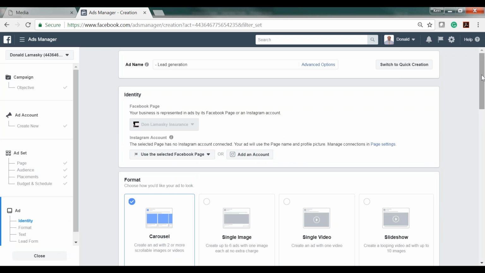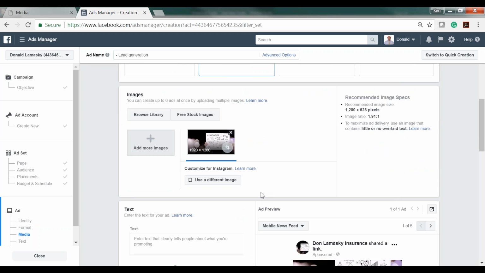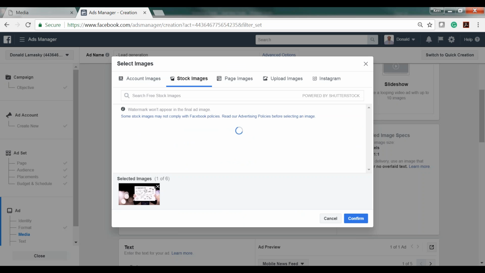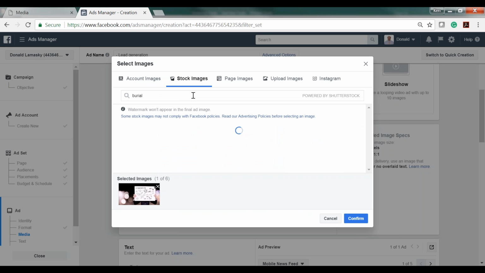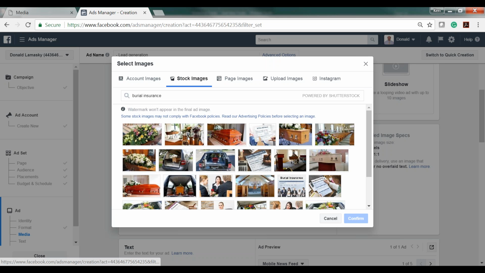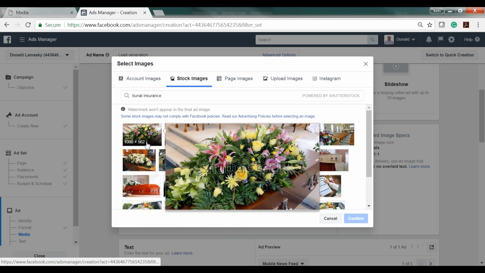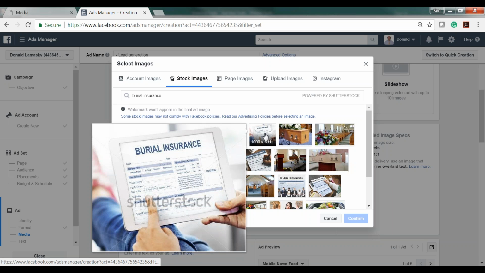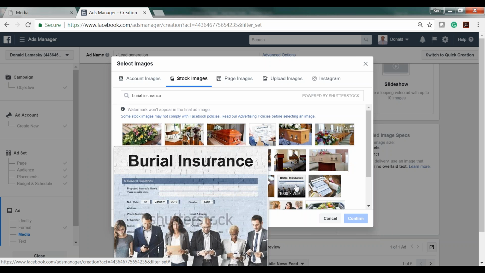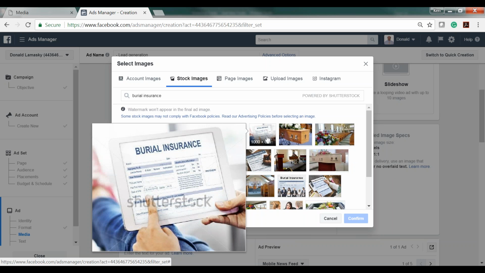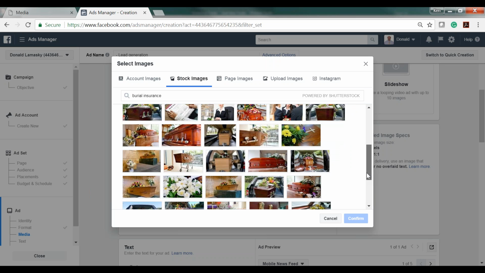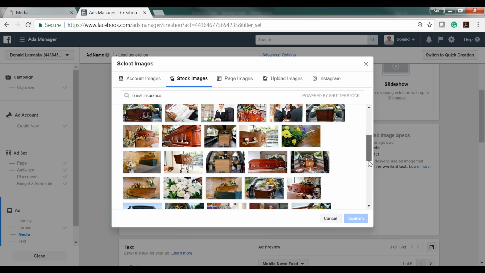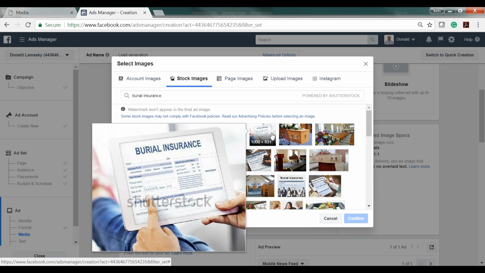Okay, that was theoretically the easy part. All right, so now what we need to do is come up with the ad, and the first thing is to pick out some sort of eye-catching picture, image. I was in here before playing around, and there's basically two options. We could pick out an image like this that's kind of funeral-esque, or they actually have some stuff like this where it's inferring getting a quote on burial insurance. I thought about it, and I'm not so sure it really matters either way. It's one of those where you try it one way, and then moving forward, you try it again. What are your thoughts? Do you have any?